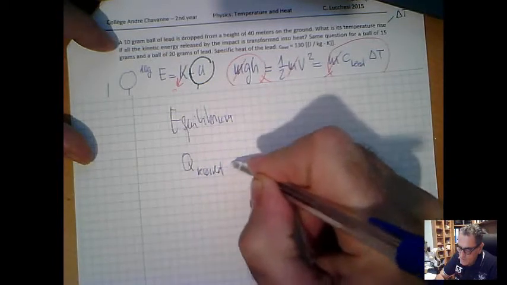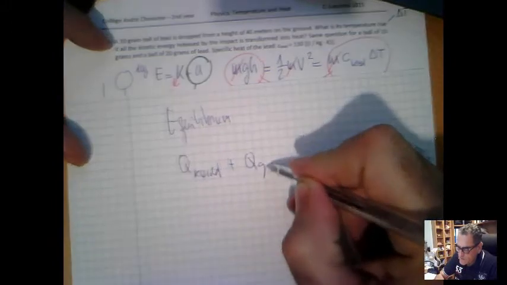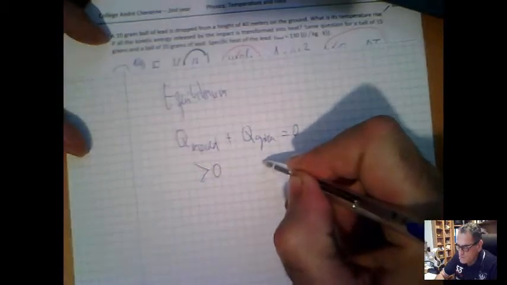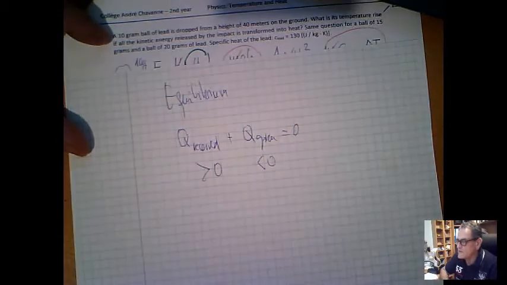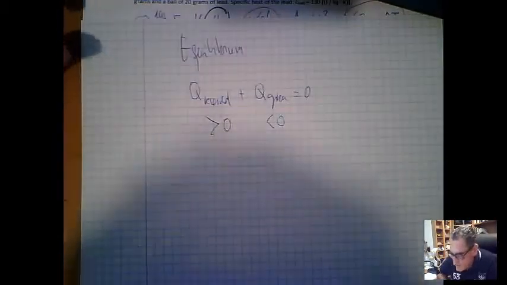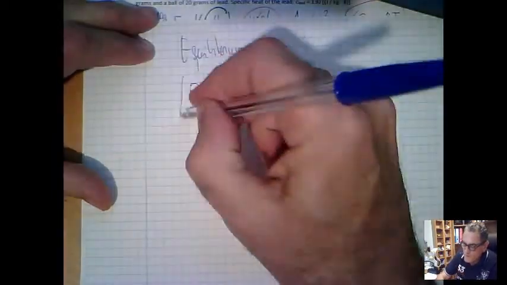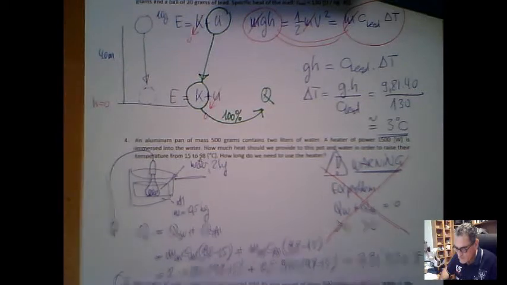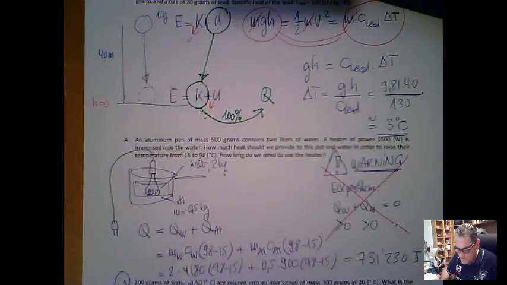the equilibrium equation, the Q received plus the Q given is equal to 0. And I explained to you that the Q received is positive, the Q given is negative. So now we are going to do a certain number of these problems. We are going to correct them, and later we are going to introduce, I don't know if we will have time today, what happens when we have phase changes, which includes an additional difficulty.